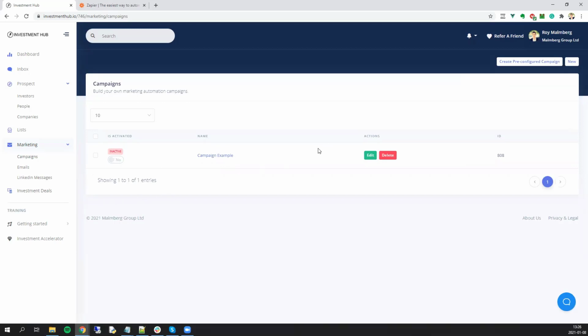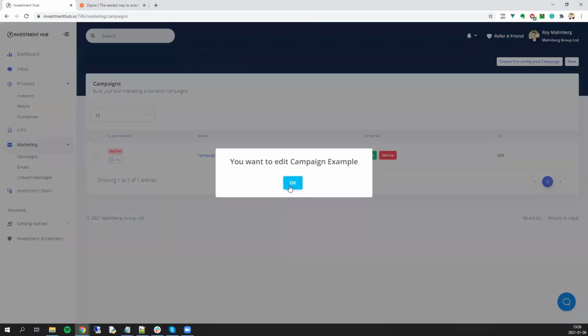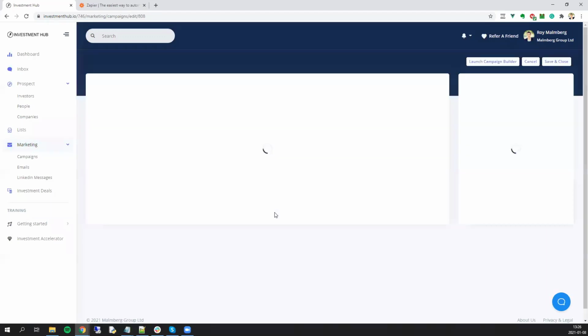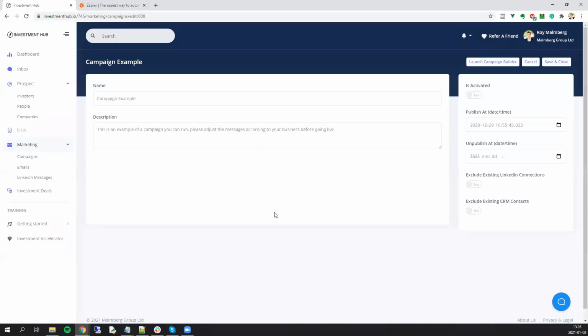And then we've got the actual campaign, and I want you to think about it as the glue that keeps everything together. So let's edit the campaign. So you can change the name on it. You can say, I want to publish it on the 1st of February, and then I want it to run for 1 week. Or if you leave it empty, it will continue to run for as long as there's people in there.